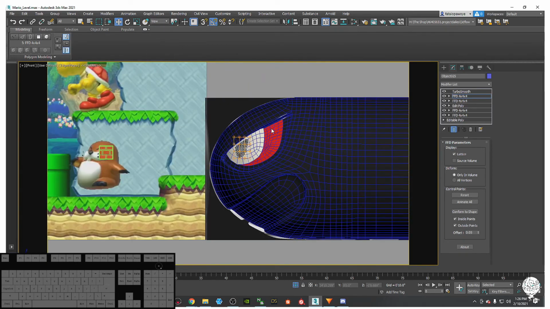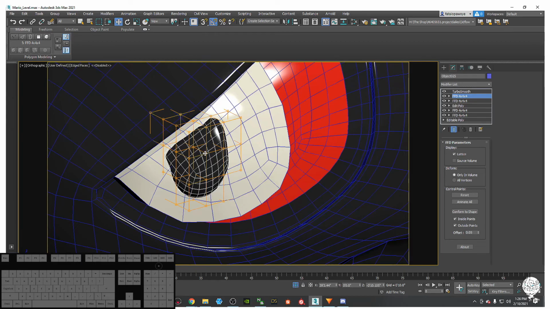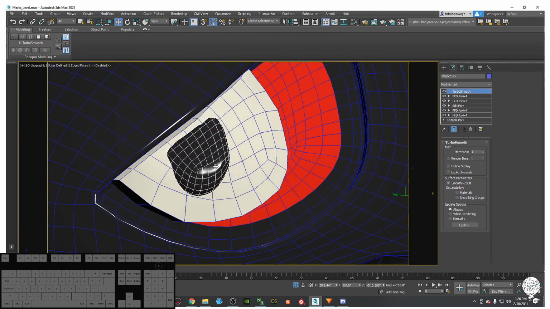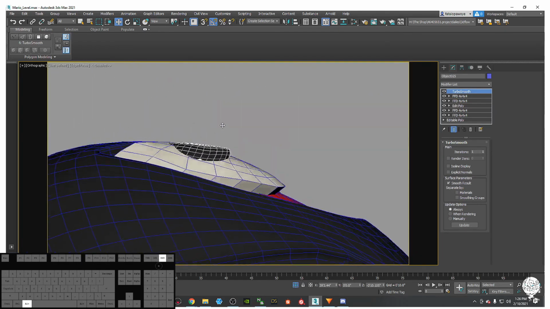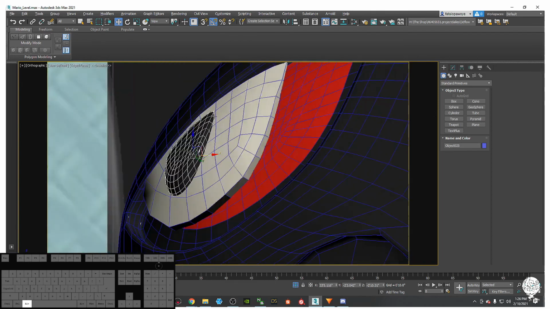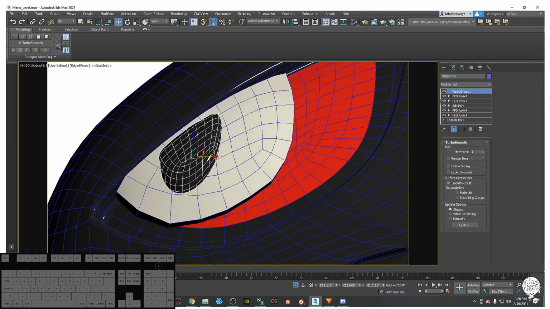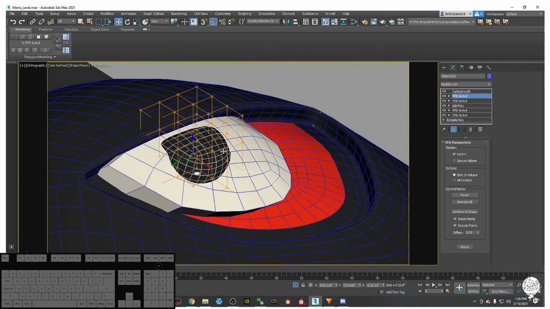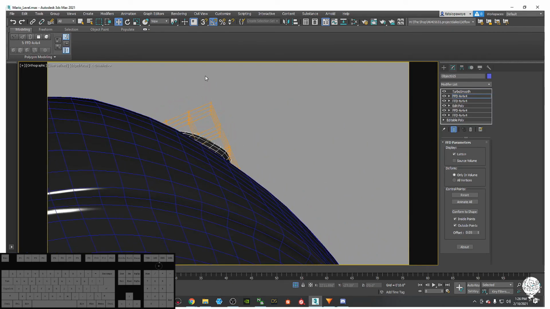Okay, let's do view. Smooth object. Okay. Alright. So what's going on?